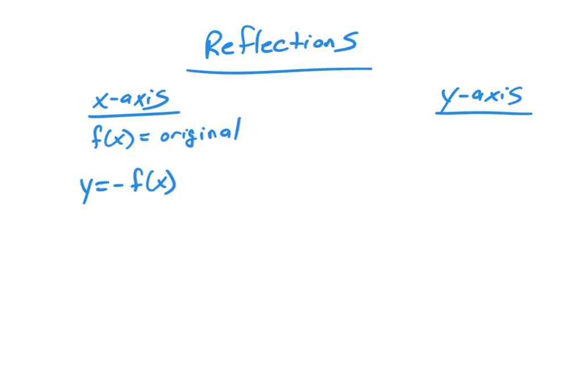The easiest example that you might remember would be like y equals x squared. Okay, if y equals x squared is my original function, it's a parabola, right? If I put a negative in front of that parabola, what's it do? It flips it upside down, right? So it's reflecting it over the x-axis. Sometimes we use that word flips upside down, but if you really want to get mathematical terms with it, it's reflecting over the x-axis. All the points are reflecting into the axis below it, over the x-axis.